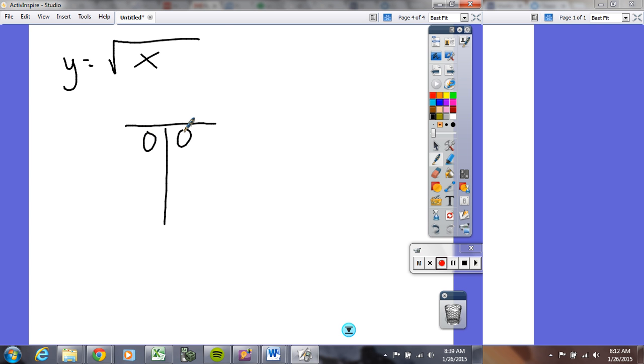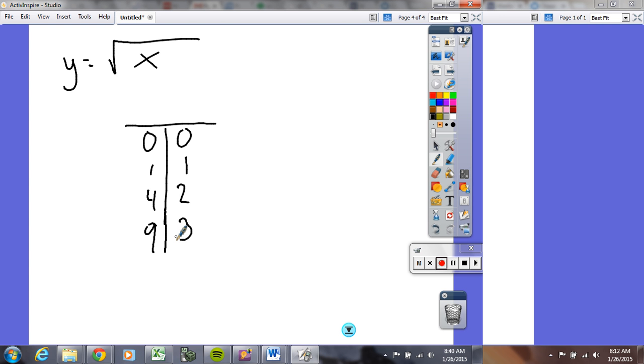The square root of 0 is 0. What's the next nice number to pick? 1's okay, isn't it? What's the square root of 1? Now, 4 would be a nice one. Could I actually do the square root of 3 if I wanted to? Yeah, but then it's an estimate. Last but not least, what's the next nice number? 9. Square root of 9 is 3.